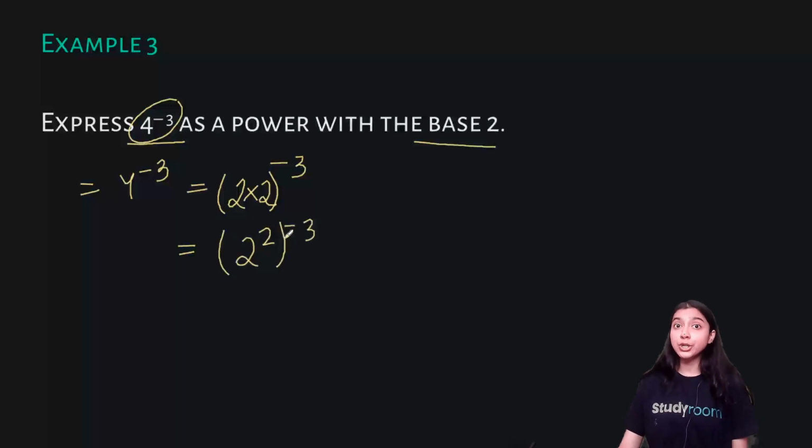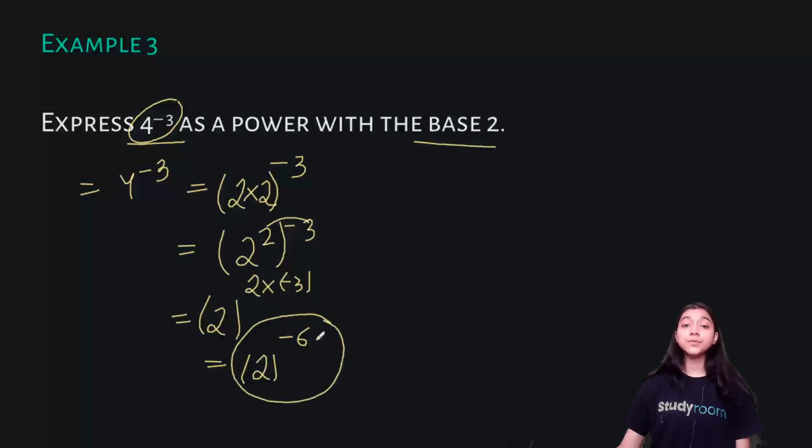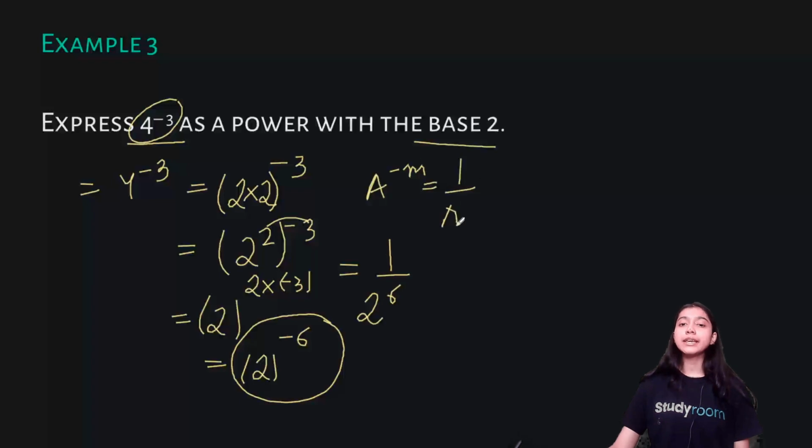Now do you remember I taught you one thing? Powers to a power or powers of a power. Yes. So in that case, what happens? Both the powers get multiplied. So we will have 2 and the power will be 2 multiplied with minus 3. So our answer will be 2 to the power of minus 6, because when 2 is multiplied with minus 3, it gives minus 6. So here we have an exponent with base 2. You can even further simplify this exponent and write it as 1 by 2 to the power of 6. Because I taught you a to the power of minus m is equal to 1 by a to the power of m.